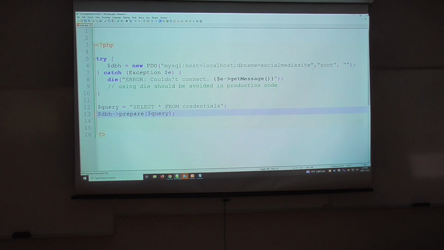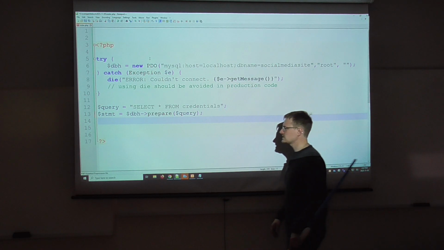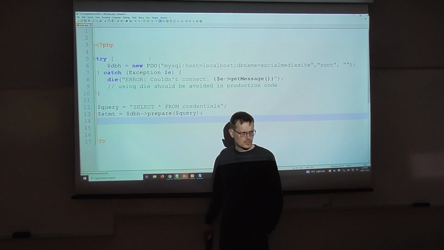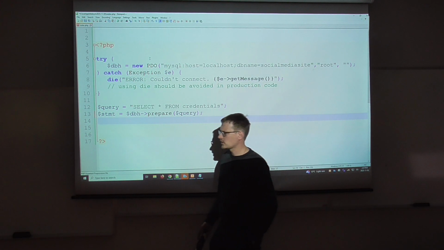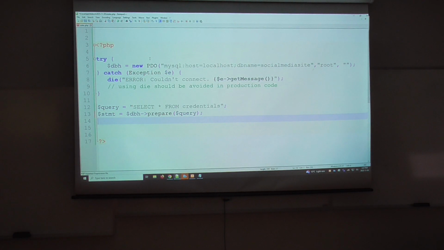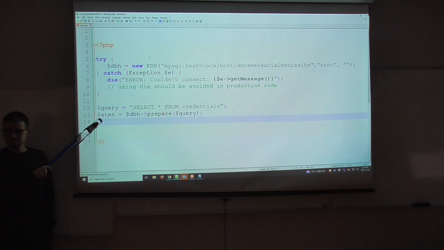We feed the query into a method called prepare. The return result of the prepare method is a so-called statement. Although, according to our database knowledge derived from CO859, this should be thought of as a cursor.